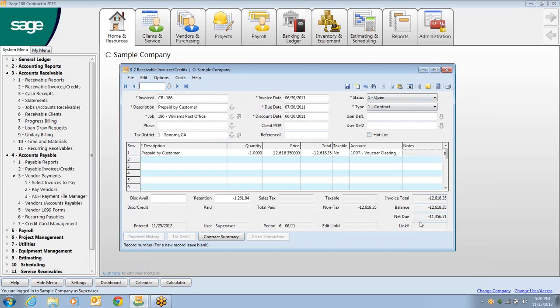And then we'll take a look and see that we've got some retention here, and we'll address that after we save it. So I'm going to go ahead and save my invoice, then I will recall it, and I'll remove the retention and save it again. So the customer now has a credit on account for $12,000 plus. So we've accounted for that. We can apply that credit to any open balance invoice that the customer has.